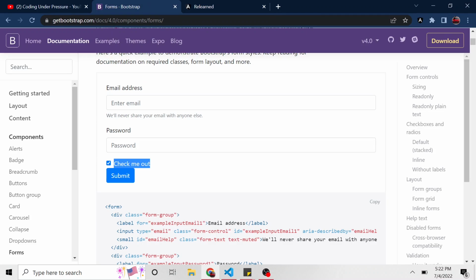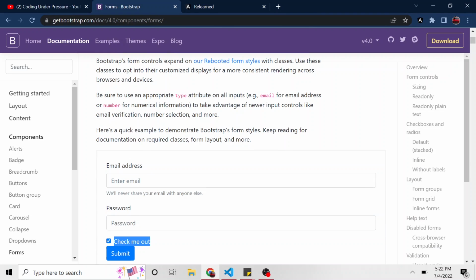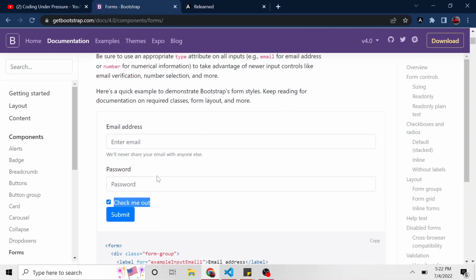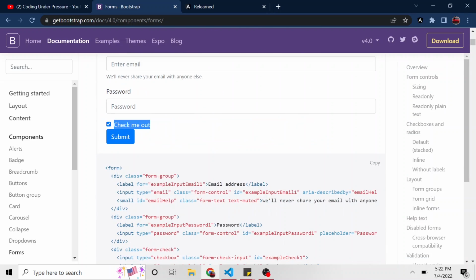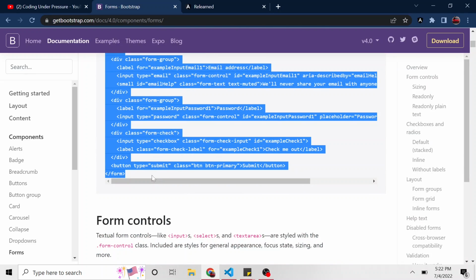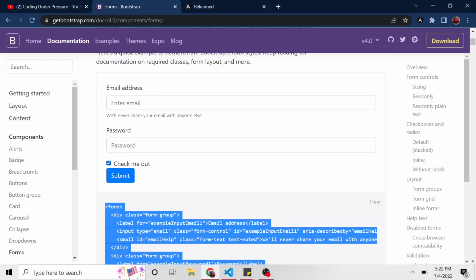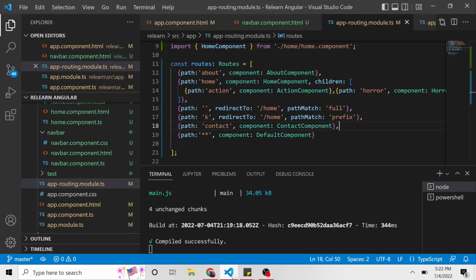So we're going to use Bootstrap Forms. I just Googled Bootstrap Forms if you want to go check this out. I'm just going to copy this first form here and we can mess around with it as we need. But I think this is all we need. We need an email address, maybe a comment or something, and a name and a submit button. I think that'll be all I want for this particular form.